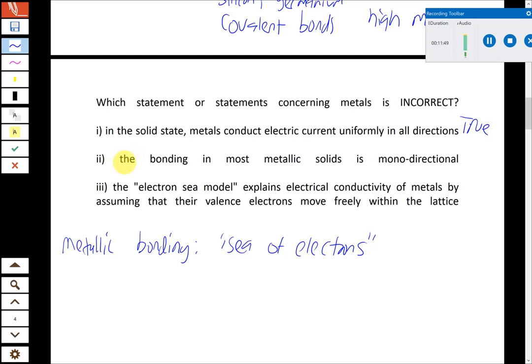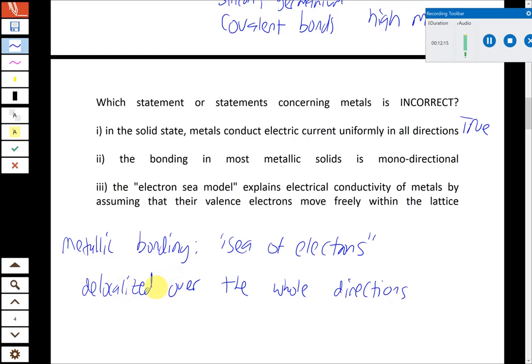And then this one stands in contrast to that. The bonding in most metallic solids is monodirectional. And when we talk about this metallic bonding, it's going to be, again, as we said, delocalized over the whole metal in all directions. All right, so it's no longer the picture that we introduced back in chapter 3 where you just have two atoms sharing two or more electrons between them.